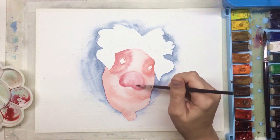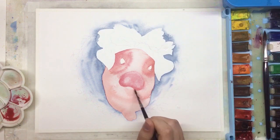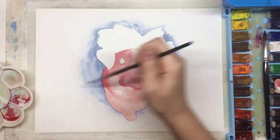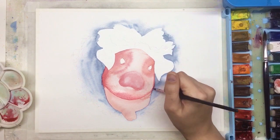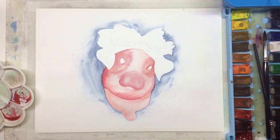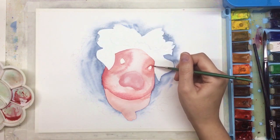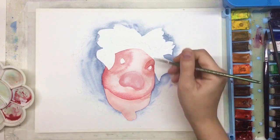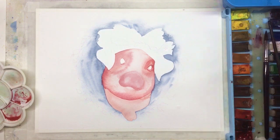I'm using different colors for just a pink skin. Now it's already visible. You can notice the nose area and the area around the eyes look colder. It's not just a red, not just a scarlet red. This mix already contains a bit of carmine. Why? I'm using carmine as well because some details on the face, on the head of Piggy, I want to create more visible and attentive. So there, I'm also using carmine. On a skin tone, it's possible to use just a scarlet red.